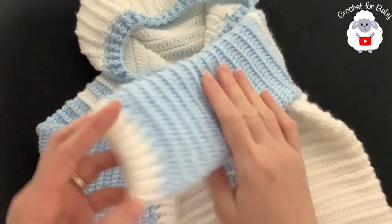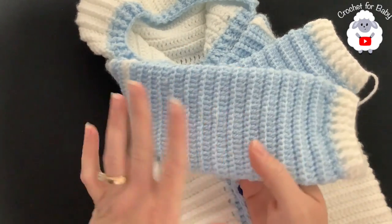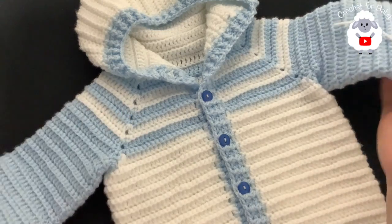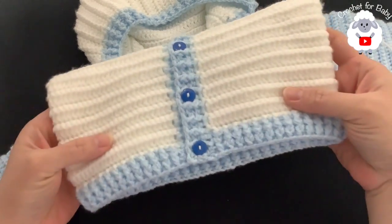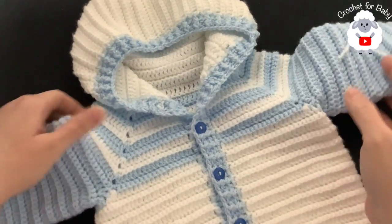Now you're going to do this exactly in the same way for the second sleeve. It's done exactly in the same way. Nothing is different. So the sleeves are all done. The little jacket, coat, or sweater is also done with the little hood. And this is how it looks.